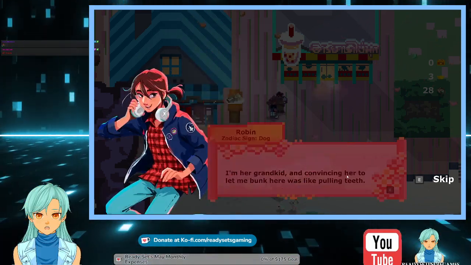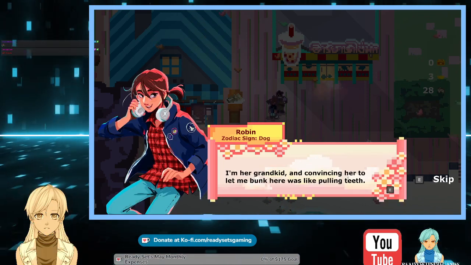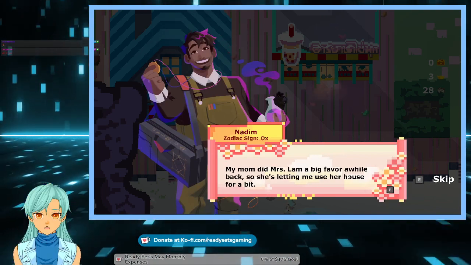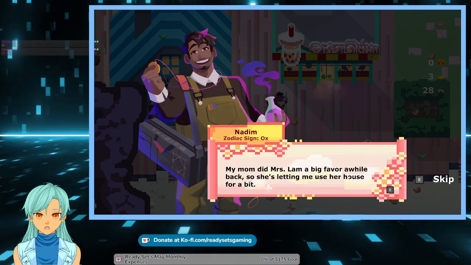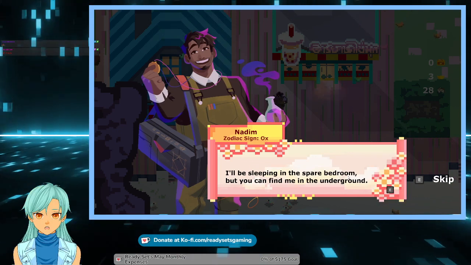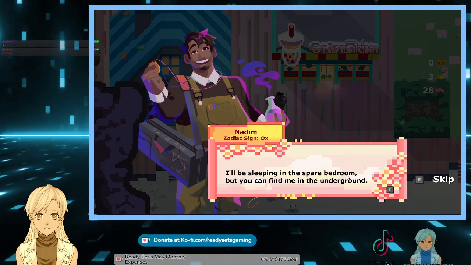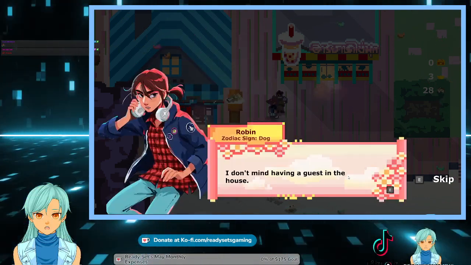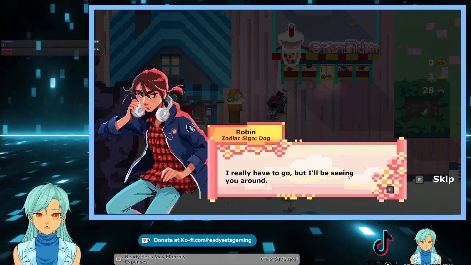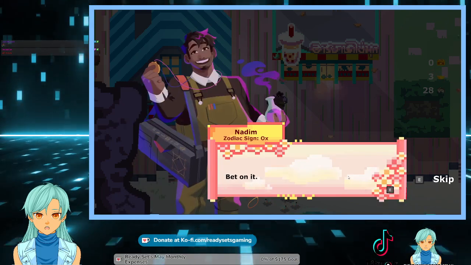You're serious. I'm her grandkid, and convincing her to let me bunk here was like pulling teeth. My mom did Miss Lamb a big favor a while back, so she's letting me use her house for a bit. I'll be sleeping in the spare bedroom. Wish you could find me in the underground. I don't mind having a guest in the house. I really have to go, but I'll be seeing you around. Bet on it.